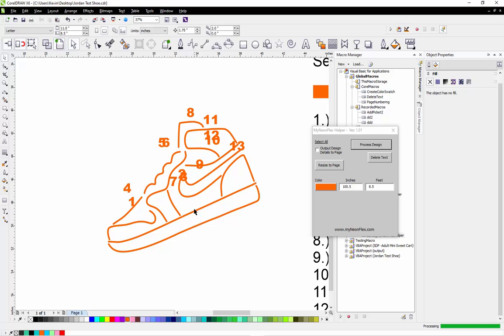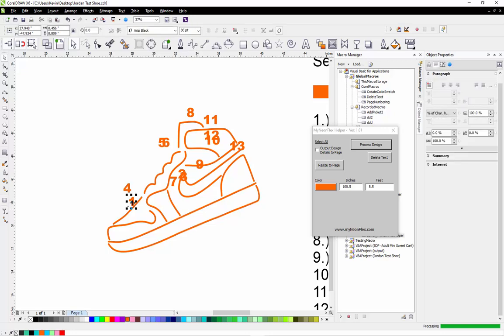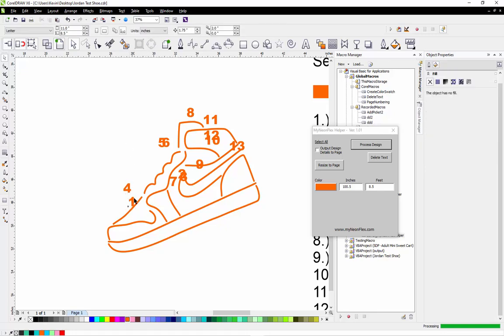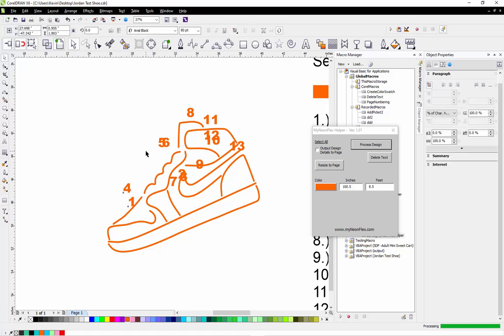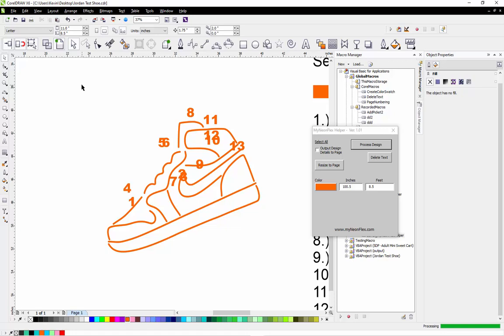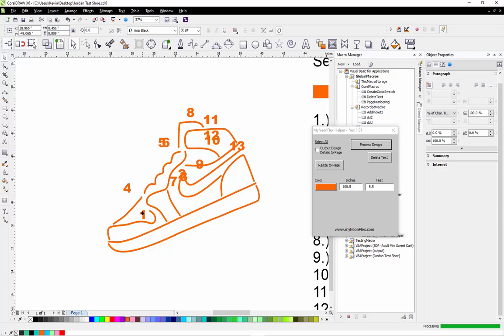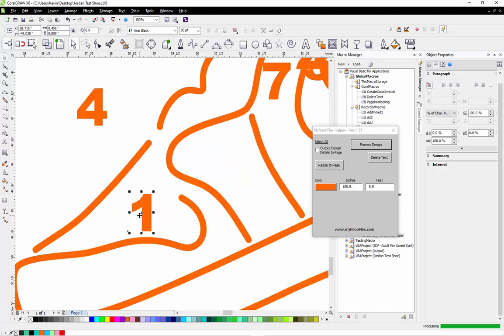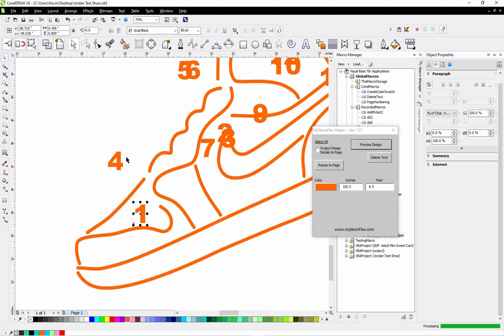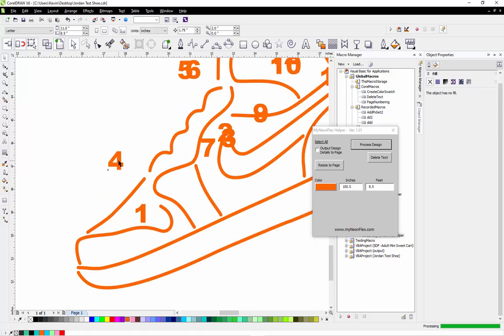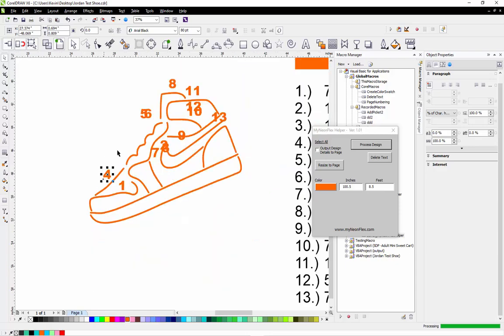Okay, now just like before, we're going to reset our text here, and let's go ahead and reset our numbering. So again, this goes to 4.